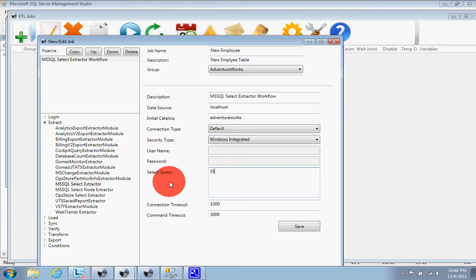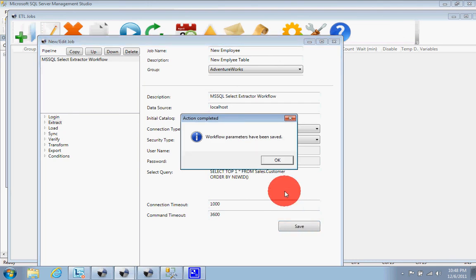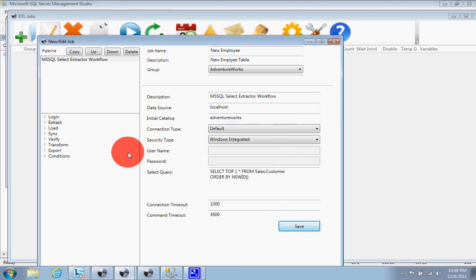Select top 1 star from sales.customer order by new ID. This is just going to pull one row randomly selected. I'll save it. Pretty much my extraction stage is over.